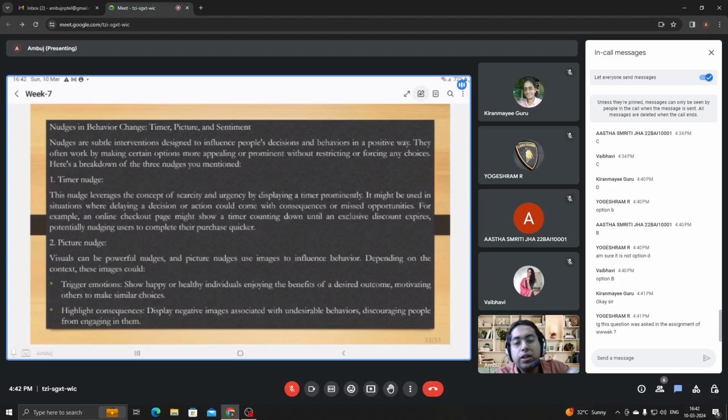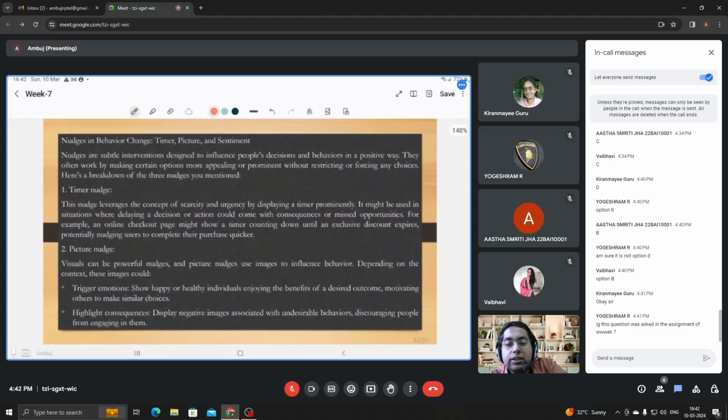From the very first line, try to see this. What are nudges? Nudges are subtle interventions which are designed to influence people's decisions and behaviors in a positive way. It can be entirely positive, it can be neutral also, sometimes it can be negative also.